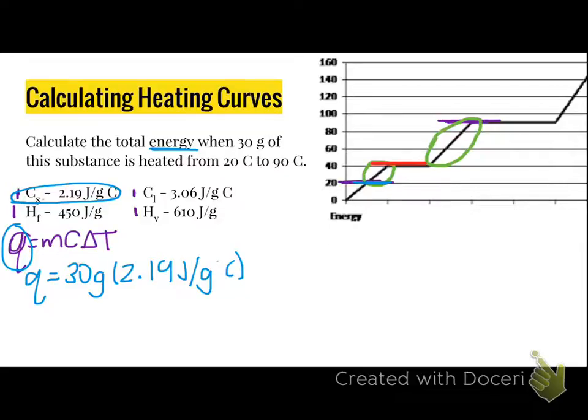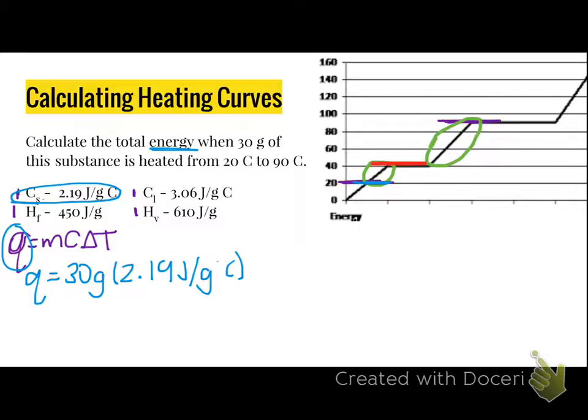You're probably thinking, do I have to write all these units out? And you should know the answer to that. Yes. It's going to help to make sure you know which equation you're using, and there's going to be times where maybe you're given a heat of fusion that's joules per mole, and you are calculating everything in grams. It's going to give you an incorrect answer. So it helps you to make sure that your units cancel.